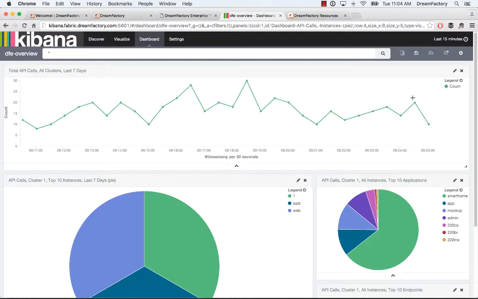So it's very flexible, very powerful, and you can do anything from time series across all of your clusters, for example, for the last week, all the API calls, and then you can drill down really at any level of aggregation. So look at API calls for all instances, the top 10 applications, for example, across every instance in cluster 1. And you can continue to obviously create as many of these as you want.